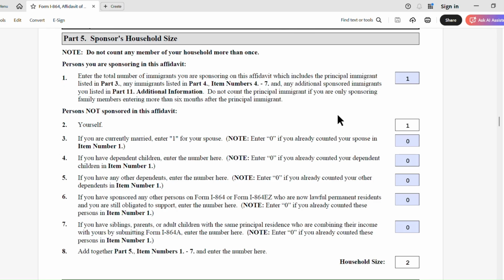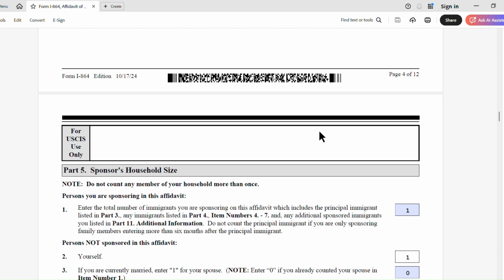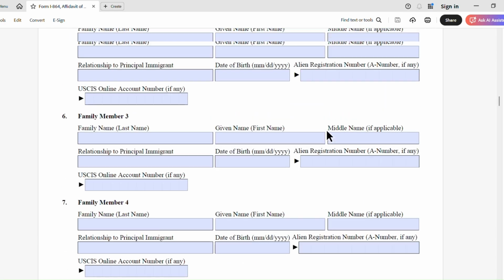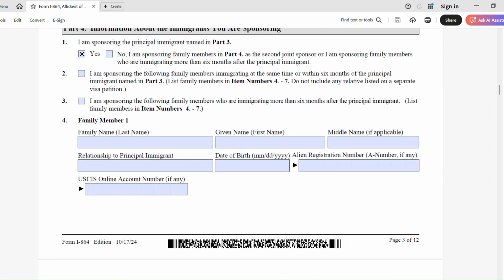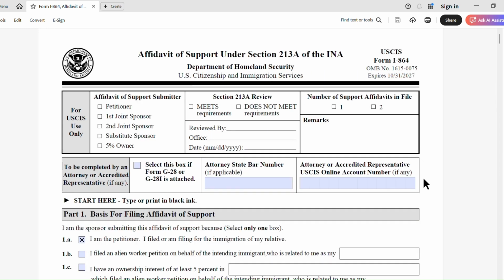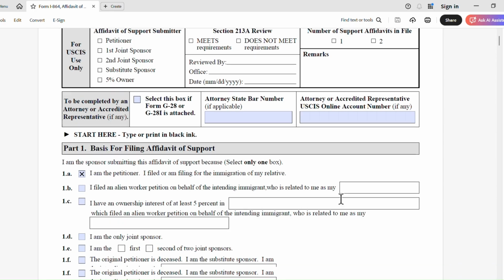Now let's go to the next case, which is the petitioner with children. The basis for filing affidavit of support is the same: item number 1A, I am the petitioner filing for the immigration of my relative.